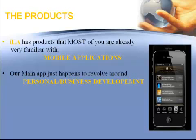Second of all, it's okay. Anytime you educate yourself to do anything, whether it's learning to ride a bike, build a scooter, learning to build a house, bake a loaf of bread, or start a garden, that is personal development. Starting a home-based business is personal development. And iLA is here to offer you things that will support all of that.